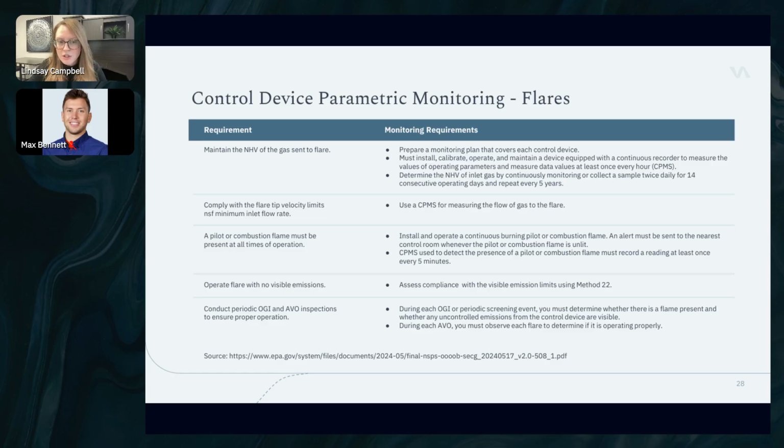Also, as an alternative to the continuous monitoring of the inlet gas flow rate, you could install a back pressure regulator valve that is calibrated to open at the minimum pressure set point corresponding to the minimum inlet gas flow rate. So a couple of alternatives there. Keep those in mind as I get into the content of the next slide, because there's maybe some movement or flexibility on those monitoring requirements.